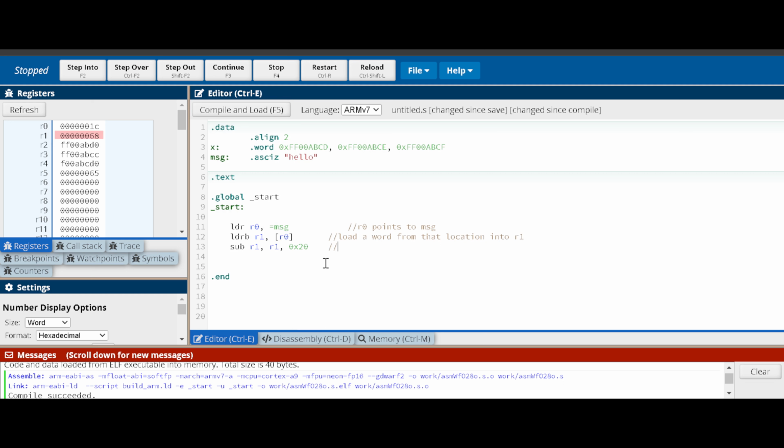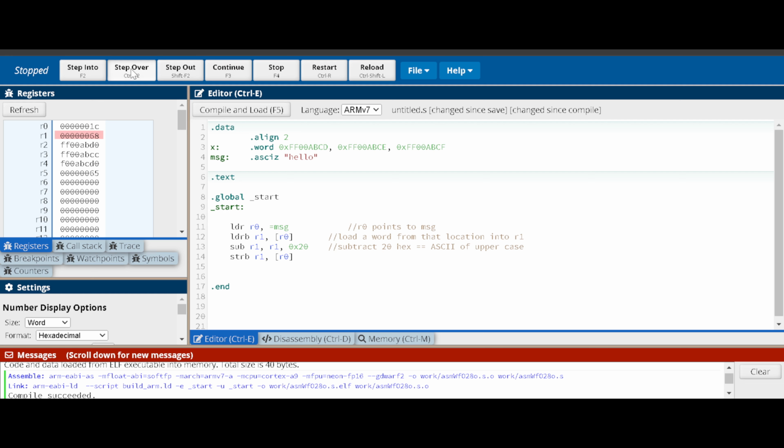So subtract 20 hex, which is the difference between the ASCII values of lowercase and uppercase. And then I'm going to store it in memory. Remember, we're working with bytes, so I'm not going to use str by itself. I'm going to use strb, which means store a byte from this register into this location in memory. Let's see if this works.